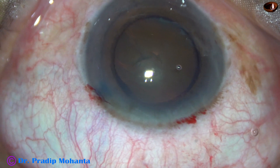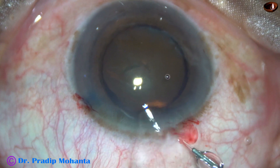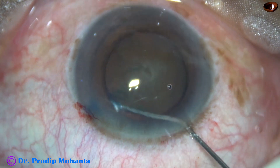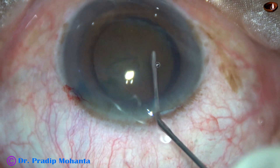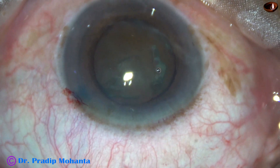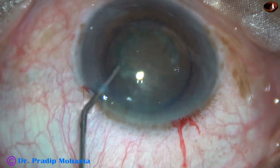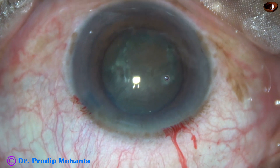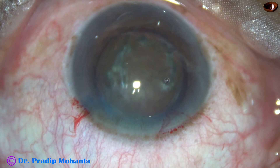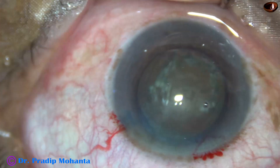The pupil has dilated about 6 mm and the size of the rhexis is about 5.75 mm. And now, hydrodissection. As soon as we do hydrodissection, the iris gets tucked a bit, and the pupil tends to become smaller. However, the size of the pupil is adequate till now — about the size of the rhexis, about 5.75 mm. After application of the visco, the pupil size has increased a bit. We can call this viscomydriasis.